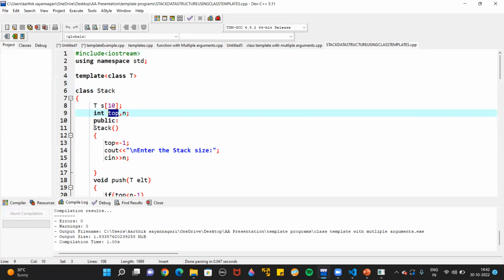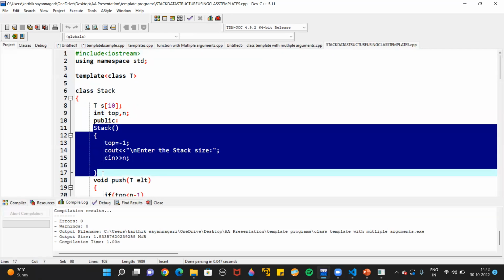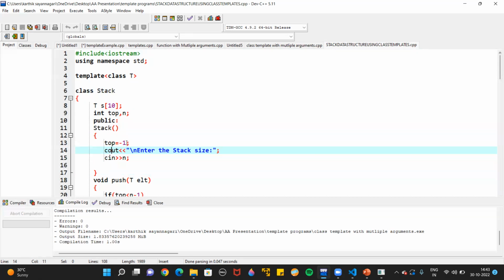Stack size. So I'm taking the stack as a constructor, which performs a memory allocation for the stack resources like top. In the public section I'm declaring all these things. Top is pointing to -1. Always top should be pointing to -1, so that we can compare top to other values in order to perform the push and pop operations by checking conditions like top is equal to -1, then print out that the stack is empty.